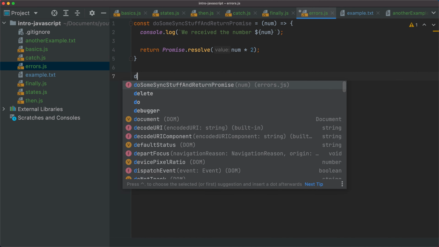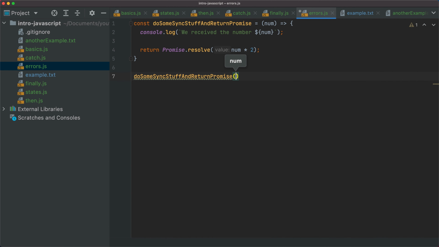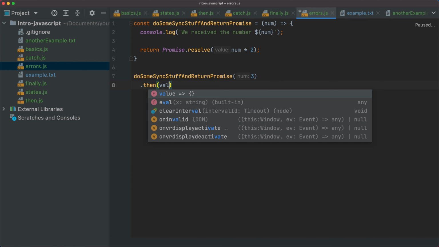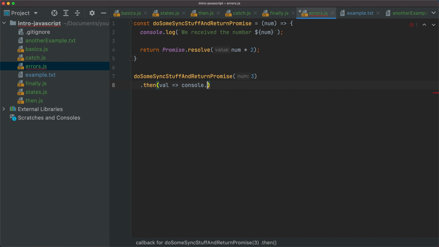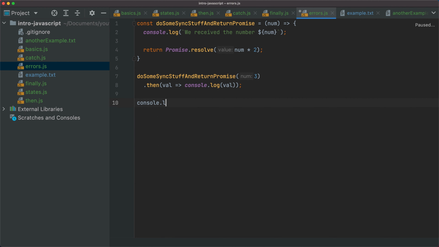And then let's see what happens once I actually call this do something stuff and return promise with 3, and I chain a .then method here, then I have the value, and then I console.log the value. Now, again for showing how the program will execute the flow, I'm gonna console.log a new line. Before, we were logging the hello world before the result of the promise.